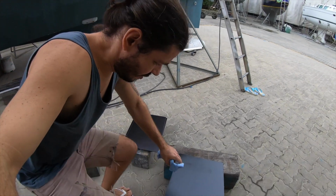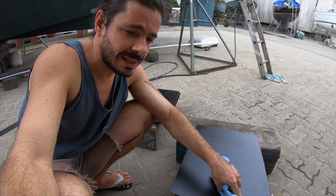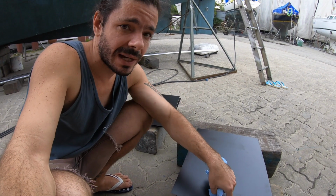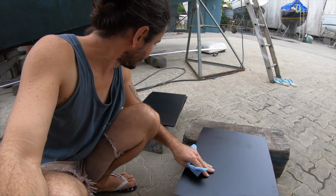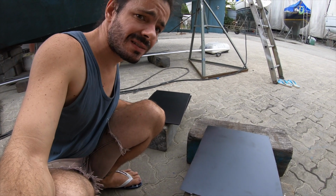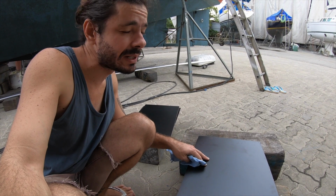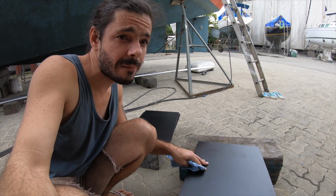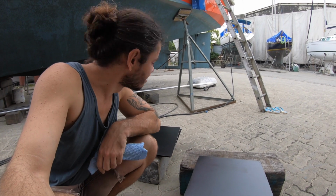Successful. We have everything glued. We are only going to know 100% when we trim the edges. We are going to do that with the router. Yeah, with the router. But I think there's no bubbles. And the thing is, this surface is really small. It's much easier not to have bubbles. When we did it on the shipping container, that was huge. It was like one entire plywood at once. That was tricky. But this, I think we're good enough for that. Now, let's route this.